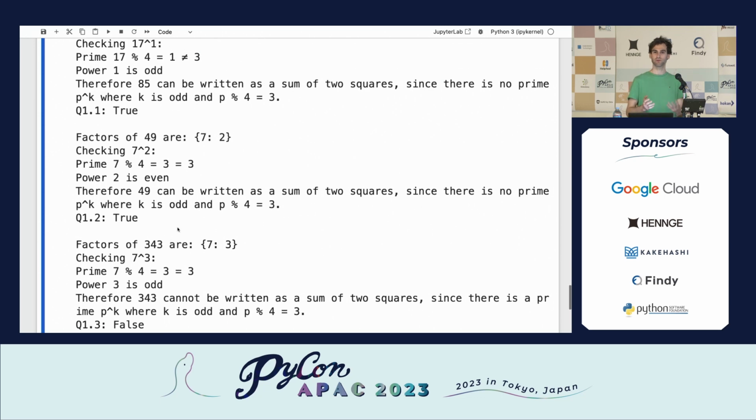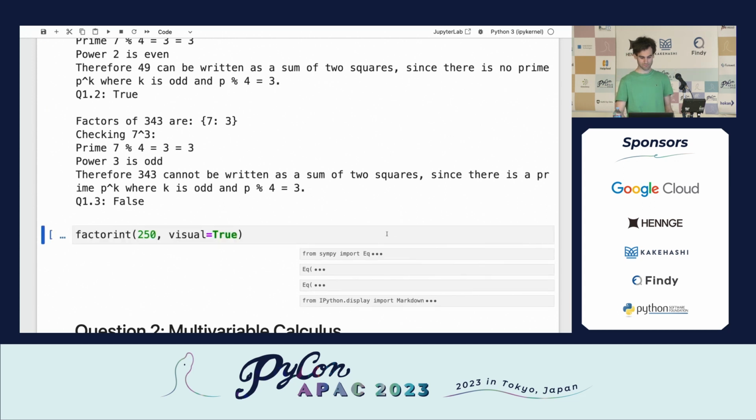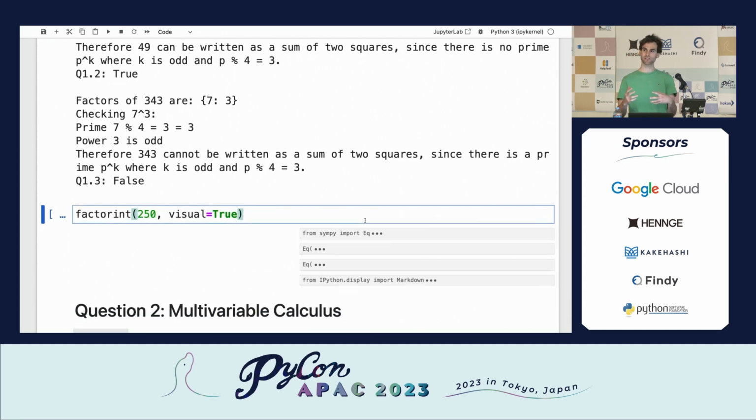But again, I think we can do better, because this is just plain text. It's not really LaTeX that we had before, and maybe my lecturer doesn't understand code or plain text. Maybe you don't understand LaTeX. So what can we do? SymPy is actually really nice because it integrates really well with LaTeX. And what you can do is you can change some of your code to apply that.